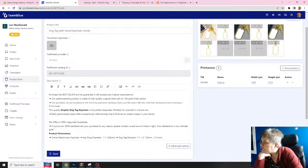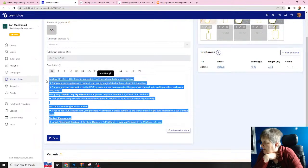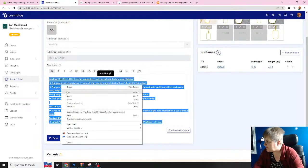We offer a 100% happiness guarantee. If you're not 100% satisfied with your purchase for any reason, please contact us and we will make it right. Your satisfaction is our ultimate goal. Product dimensions: swivel attachment keychain, keyring diameter 1.1 inches, dog tag pendant 1.1 by 2 inches. Okay, so that's good there. So I'm going to highlight all this now and copy it so I can put it on the other dog tag product as well. Copy.